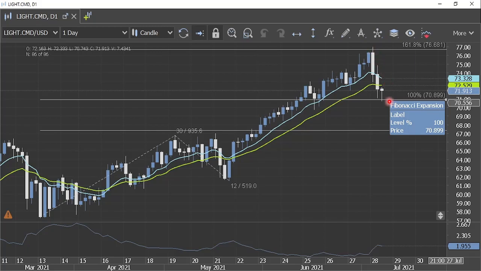and now it has gotten closer to this 100% expansion, and I'm expecting it to find some support on the lower side closer to this price area. If you consider the prior price rise, this is where some minor correction happened before picking up the pace and rising all the way towards the USD 77 per barrel level. So I think moving forward, the stance has changed to now bearish.